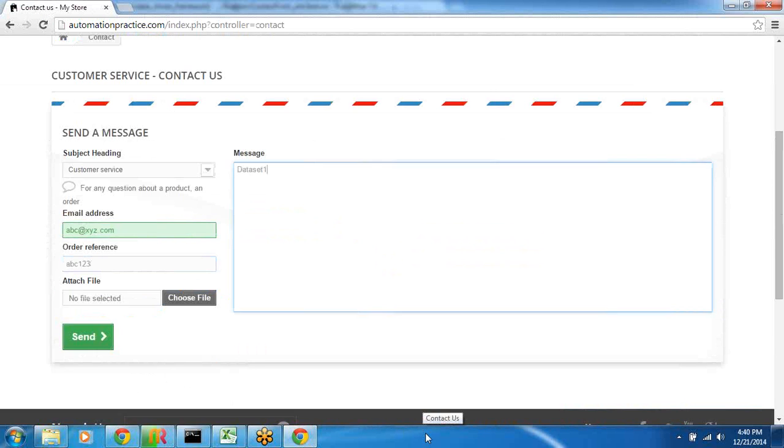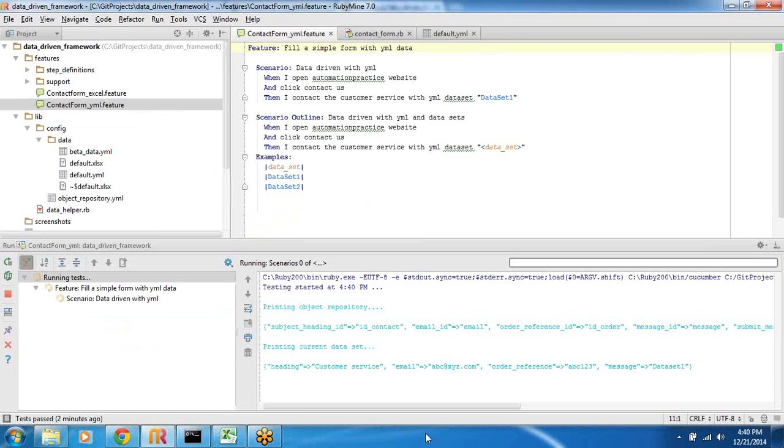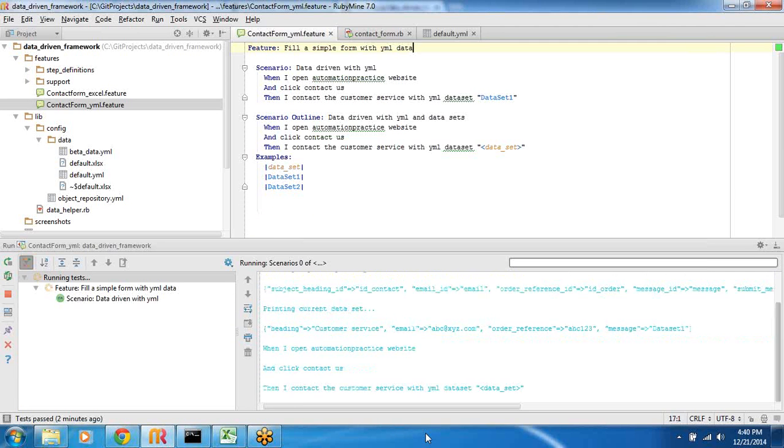All right, click contact us, and you see dataset 1. That is the first scenario. Now the scenario outline has two scenarios which should run.